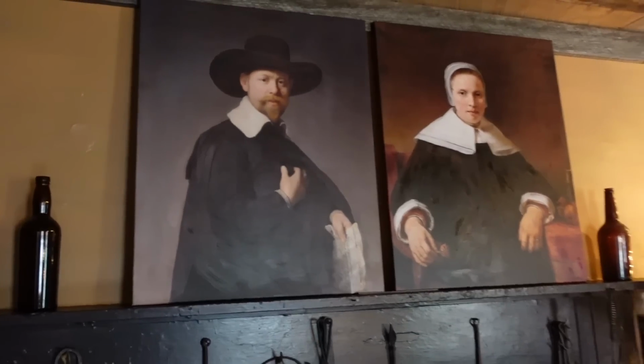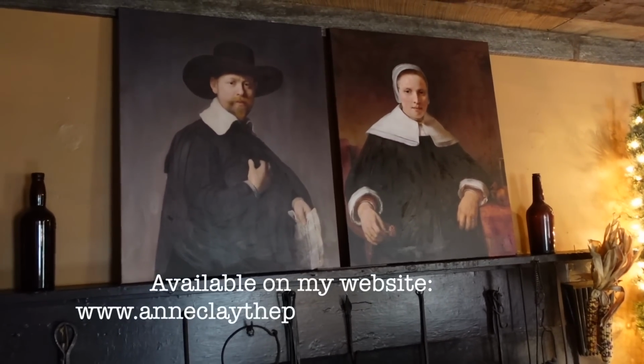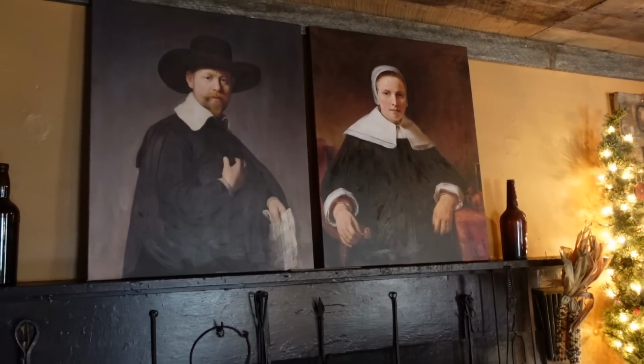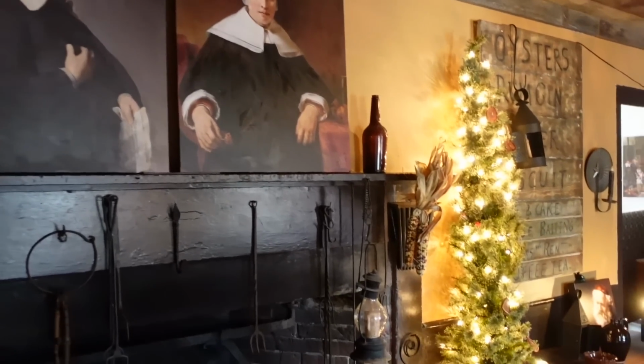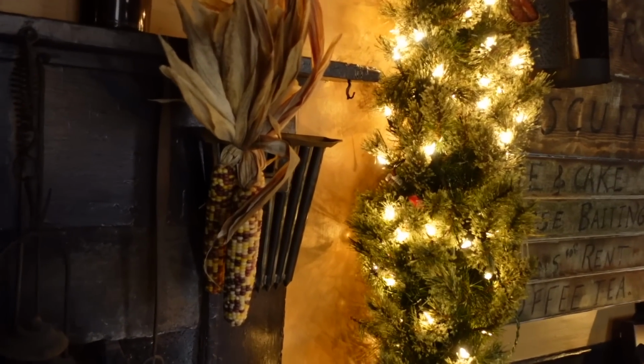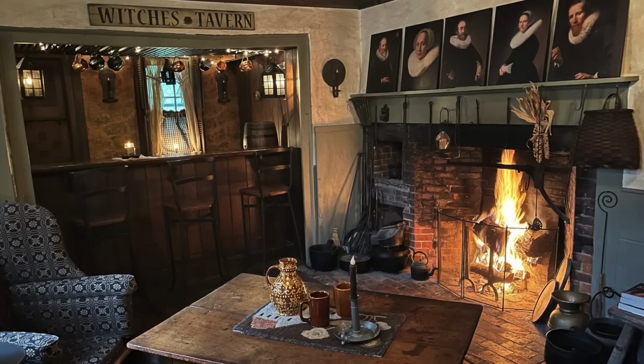The pilgrims are up right now. They were in the other room, but man, I love their coloring in this room. That brown, oh, gorgeous. And of course, for Thanksgiving, I've got the corn up here, and it's really nice with a crackling fire, which is not going on right now because it's 75 degrees out.